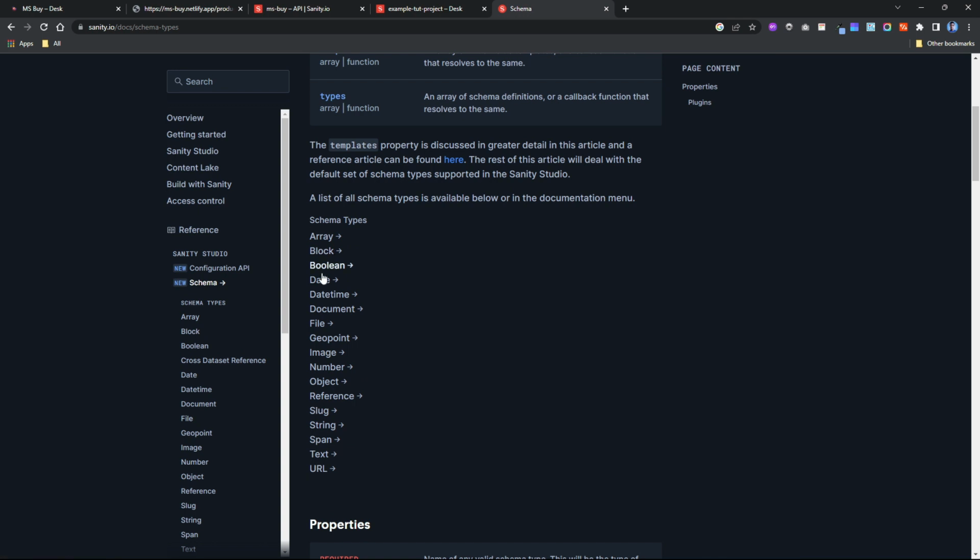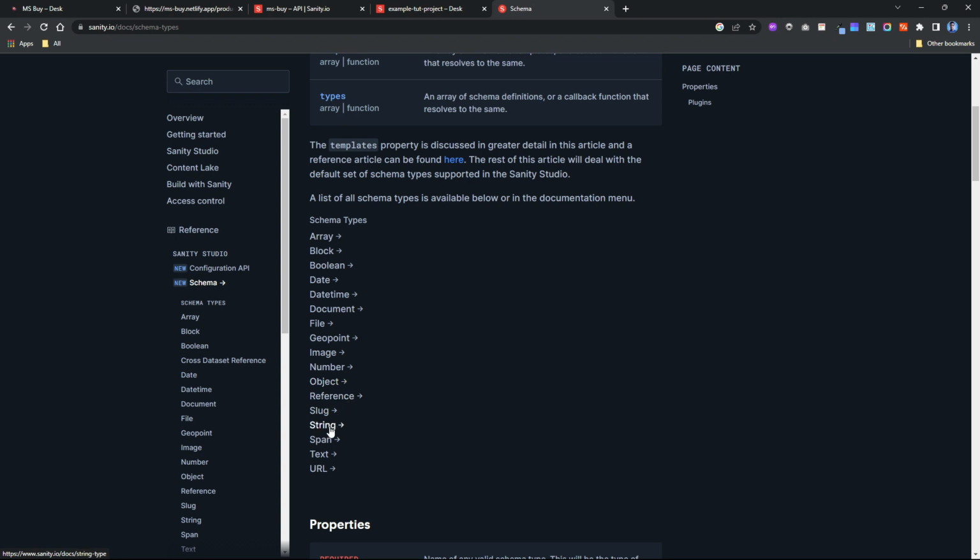So these are all the schema types they have, right? So you could see array, block, boolean, date, time, document, file. They also have geopoint for geolocations, maps as well. The image, as we saw, we also have a number type for number fields. We have objects. This is a reference.